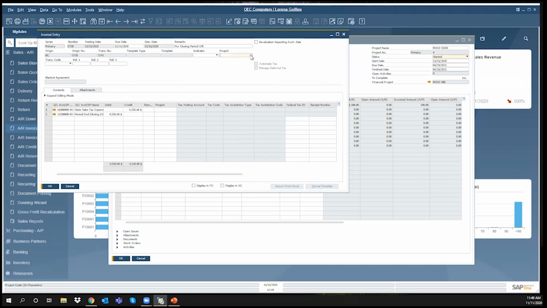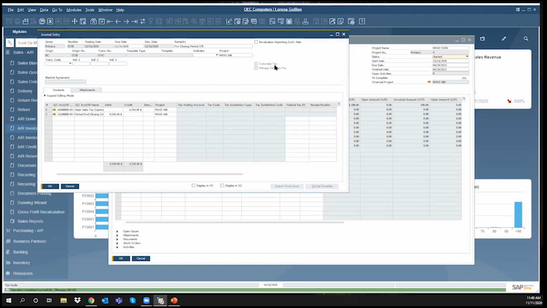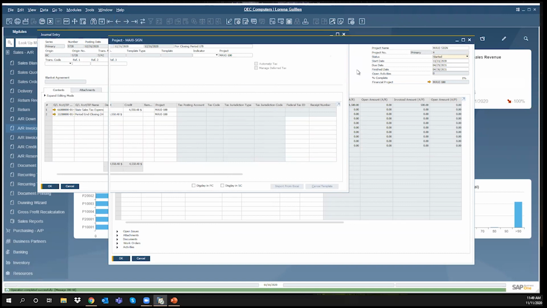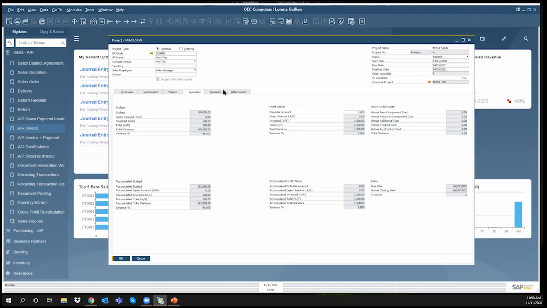And as you can see, I can just assign it to a specific project and update. And as you can see, my journal entry doesn't change. The only thing that changes is which project I'm assigning it to. And now, if I refresh, I'll be able to see my summary and be able to see that journal entry as well.